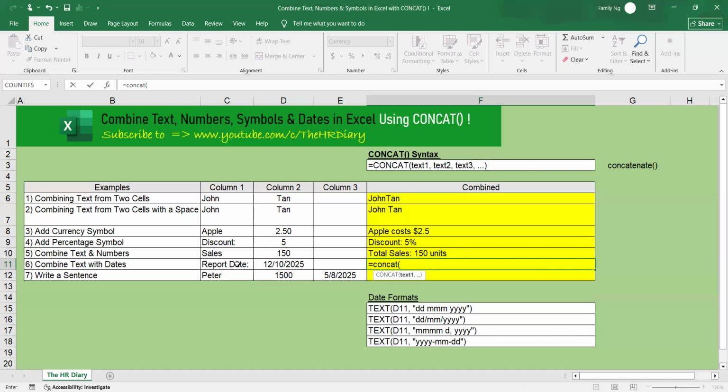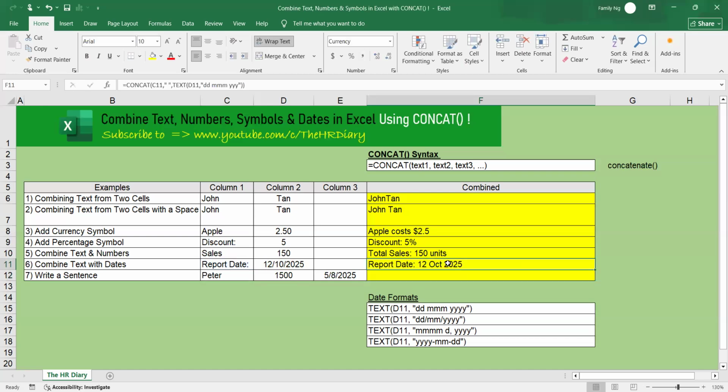Let's select this cell, comma, open quotation mark, space, close quotation mark, comma, TEXT, open parenthesis. Then we select this cell, comma, open quotation mark. Then we type in the format, date, space, month, space, year. Close quotation mark, close parenthesis, and hit enter.